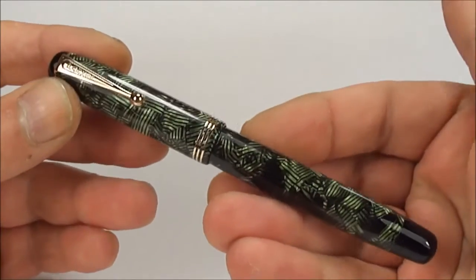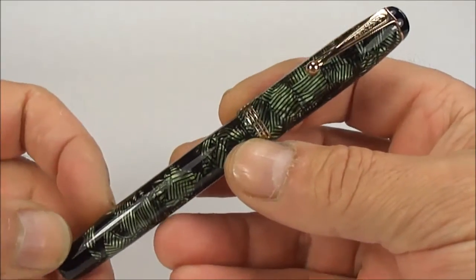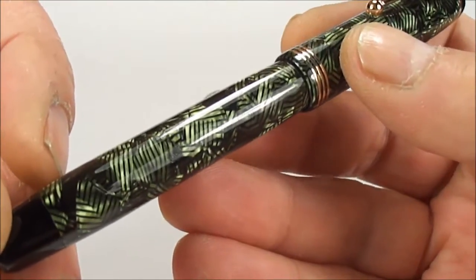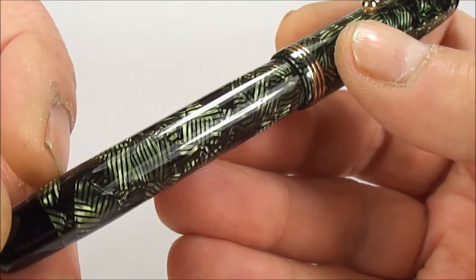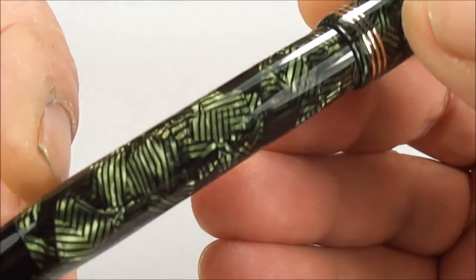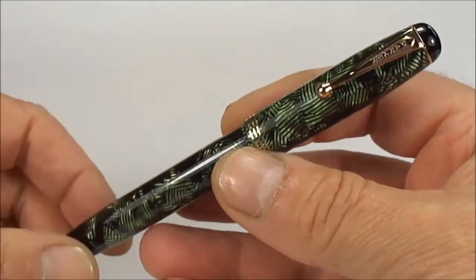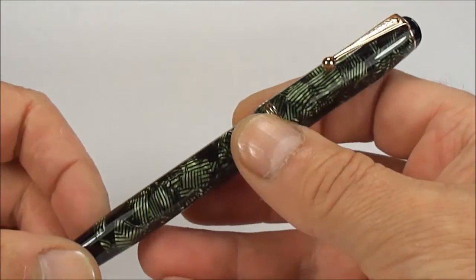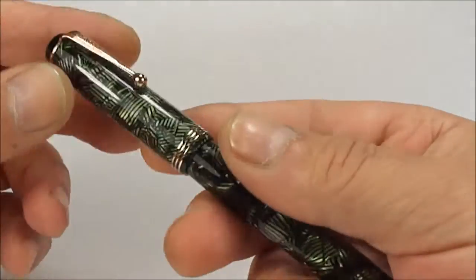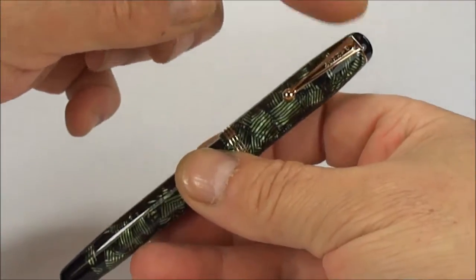This particular model is what they term as the Mark 1. They then brought out another version which was the Mark 2 obviously. It comes in this absolutely gorgeous, what they term as a striated pearl pattern — although I like to call it a hatch pattern. They brought them out in four different colours: a standard black colour, this striated pearl, burgundy, and this beautiful green colour.